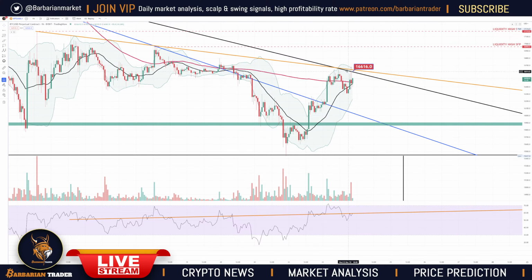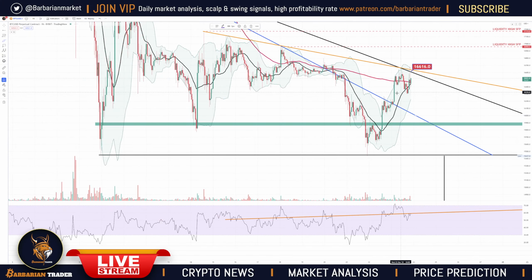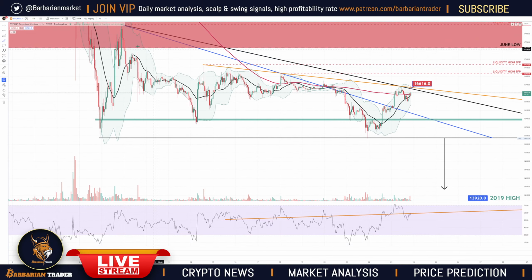So here it is possible, maybe a short, if you have the confirmation, if you see more candles turning red, and then you put the stop loss just a little above, or you just ladder up and pull your position up. Anyway, so we have here the resistance. If we'll have a rejection from here, we should look for this blue diagonal of support. Let me switch it back to 4 hours.